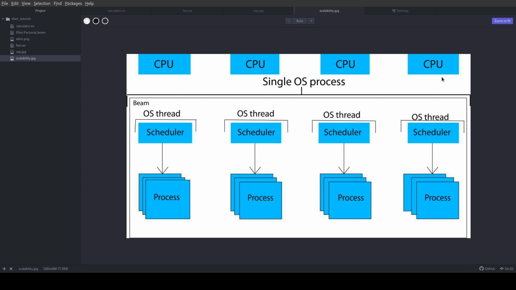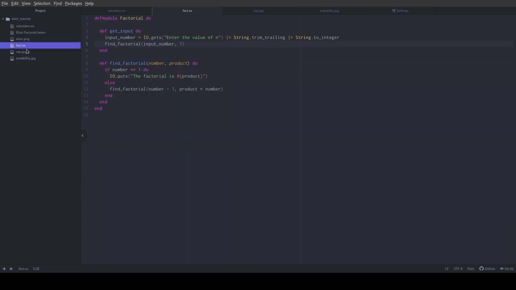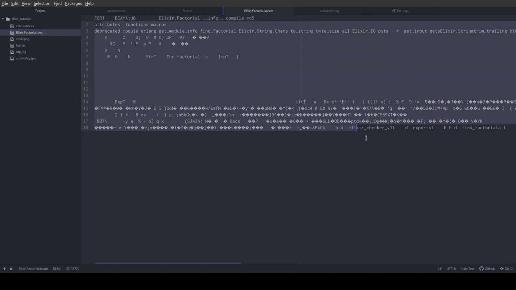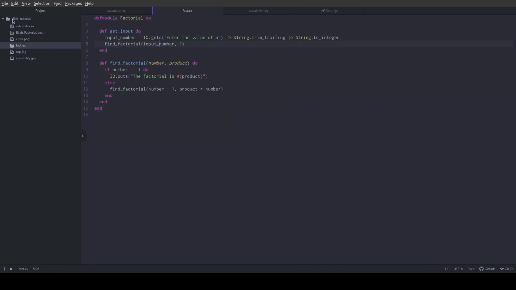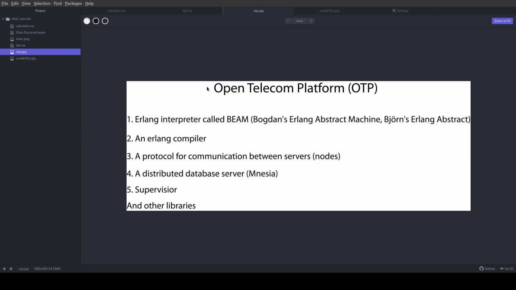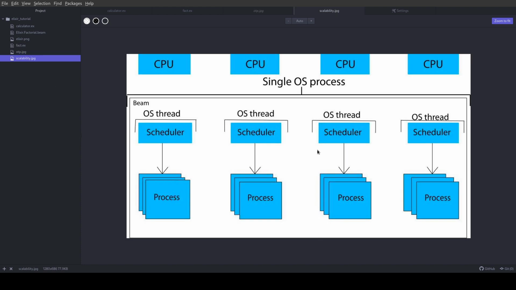So that is how scalability works, and let's just go back over what we did in this video. We created a fact.ex file, we compiled it, we looked at the bytecode and it made no sense, but that's not the problem. And then we saw how it is executed in the ErlangVM, and we saw OTP, of which the ErlangVM is a part. We took a look at what is there, and we talked a lot about the Supervisor Module, and I also mentioned the task module, just keep that in mind. And then we looked at the real power of Elixir, the scalability.